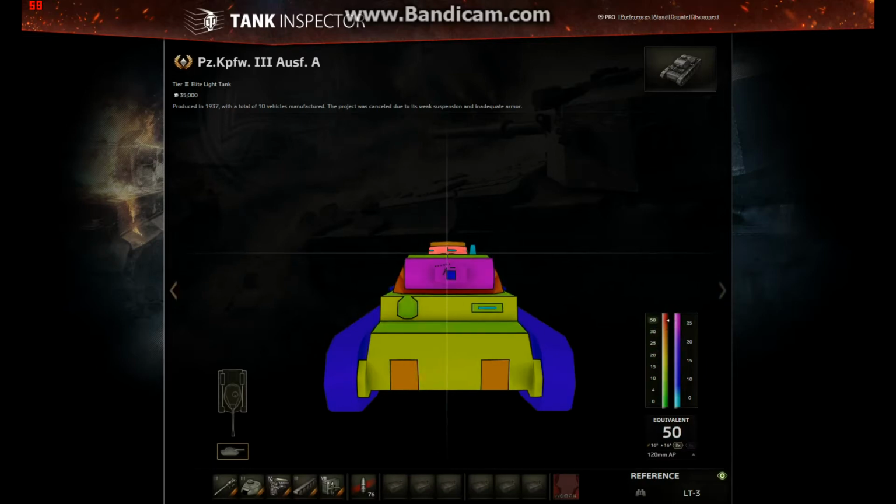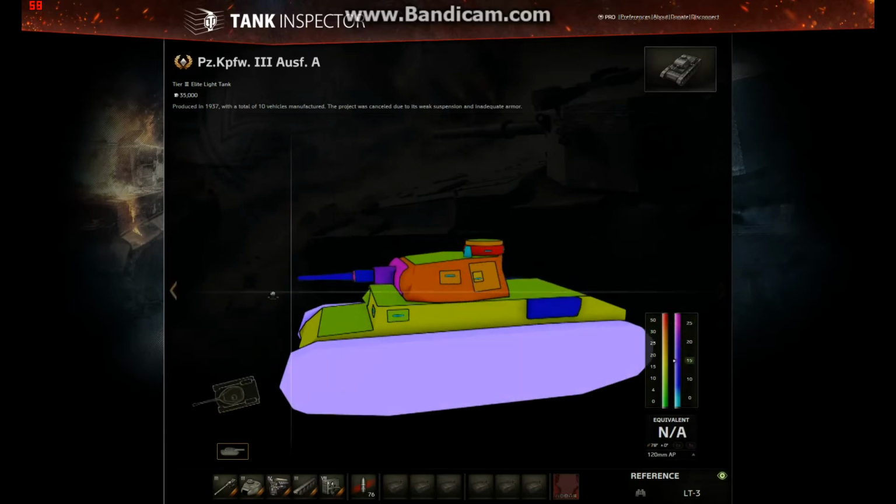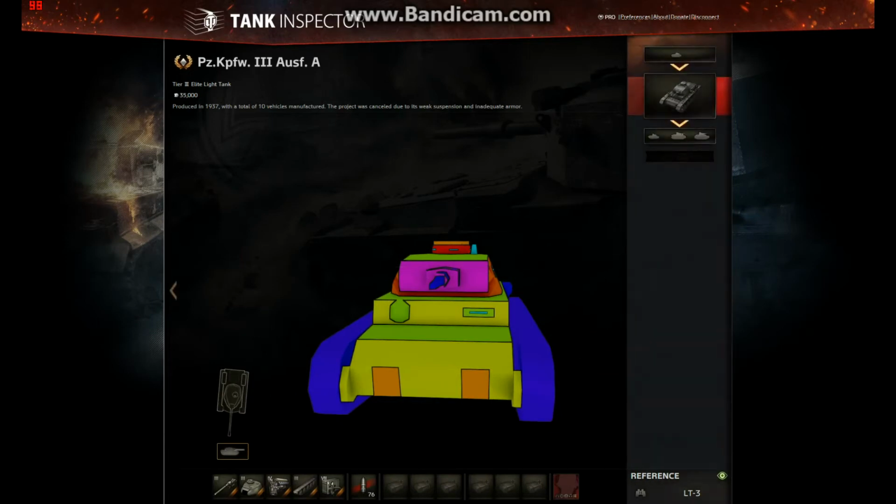The cupola is much stronger. The cupola is 50 mils. And remember, it's only 30 mils on the Panzer 4A, although it does go down to 25 mils at the very top. But even so, you've got a stronger cupola, stronger mantlet, it's faster, has better camouflage. Holy crap.